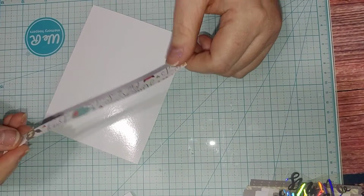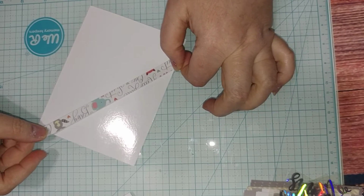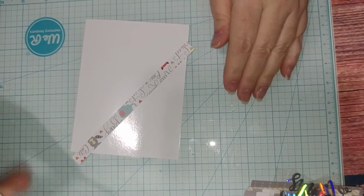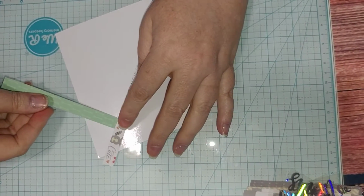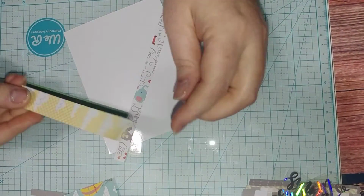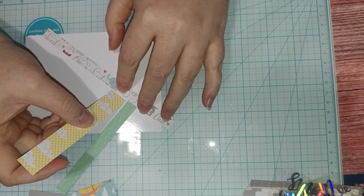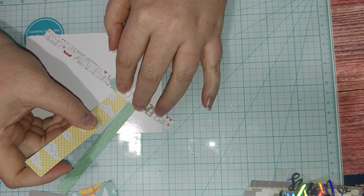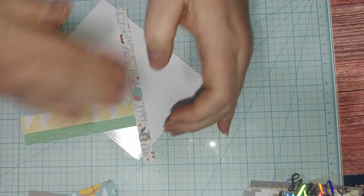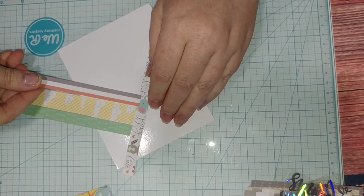So I'm basically just going to start randomly. And I like to start diagonal because then I don't have to try to be straight. Now that I have that one there, I can be straight up against it. And I'm just gonna pick random. I have random sizes here. I like to meet it right up against. The other thing I've done too is if you leave a little sticky between your lines, then you can go through and foil. But I don't really want to do that today.